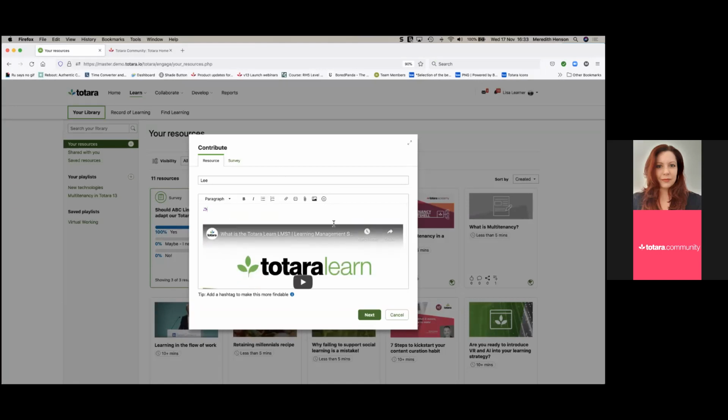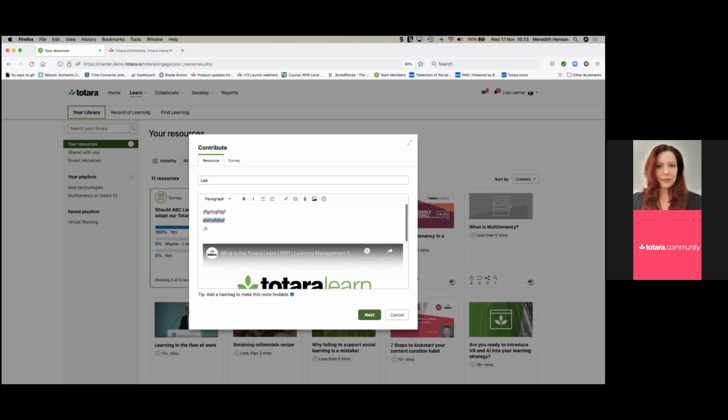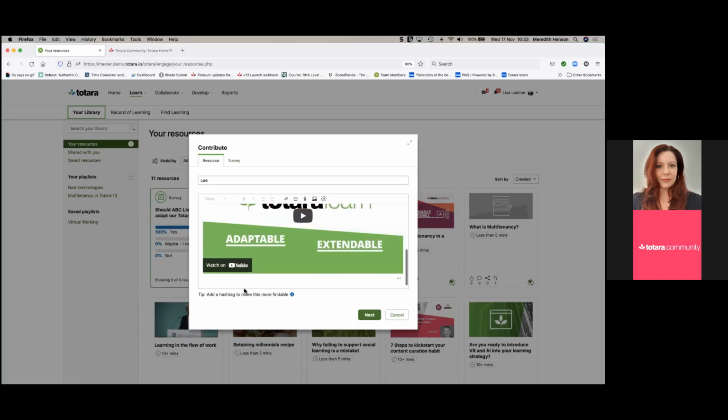Now, thinking back to the dashboard and that recommendations engine, the content that you add here, if it was a real word, there's natural language processing across those recommendations. So if you like a piece of content that talks about a certain concept or uses a certain word, often like automation or specialization or flexibility or adaptability, then the recommendations engine will think, all right, Lisa's digging this content about adaptability. I'll provide her recommendations of other content talking about adaptability. You can also add in hashtags, to make it more findable across the course catalog and to be provided recommendations.